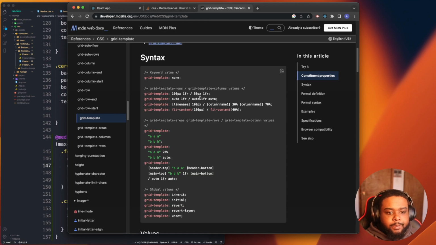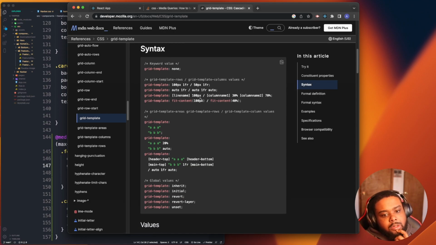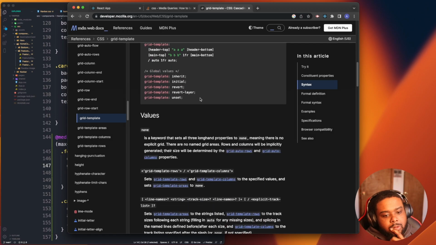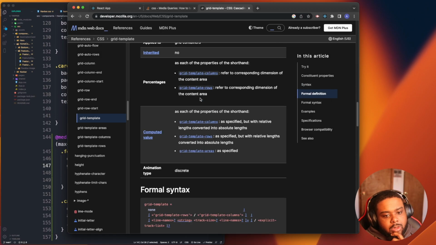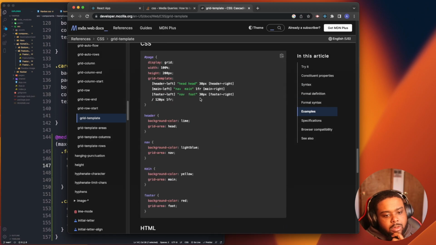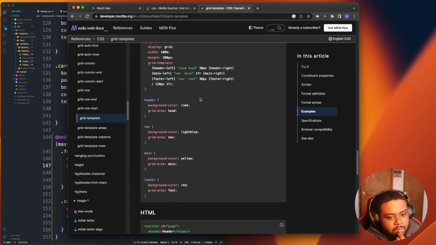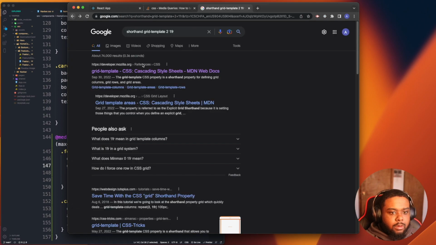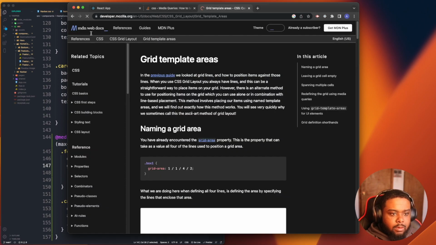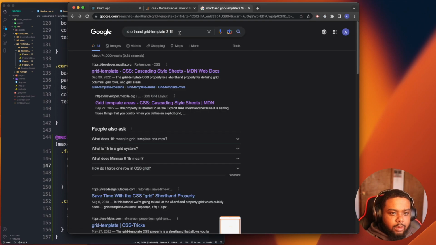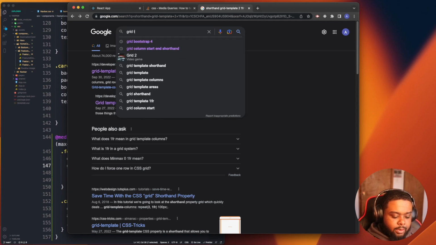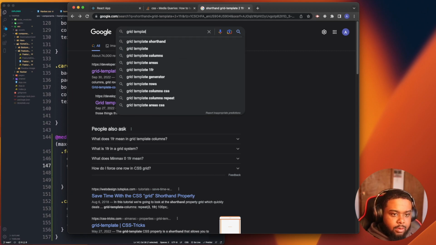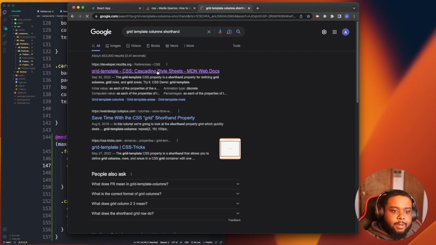Okay, here we go. Oh, grid template column shorthand. There we go.